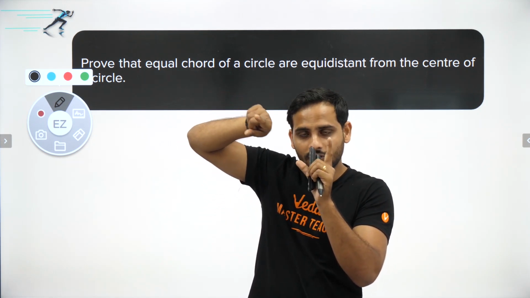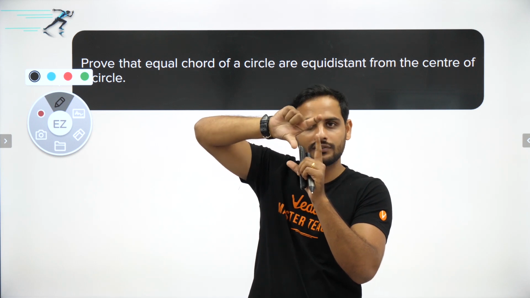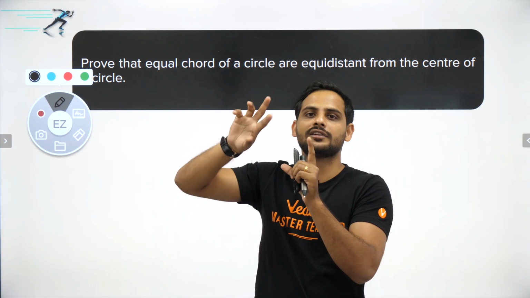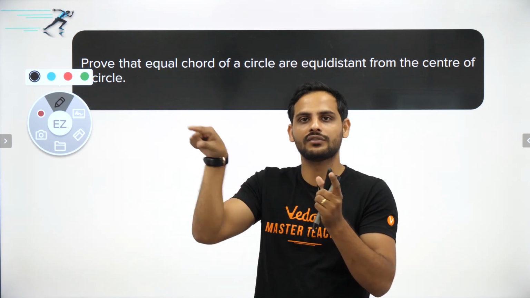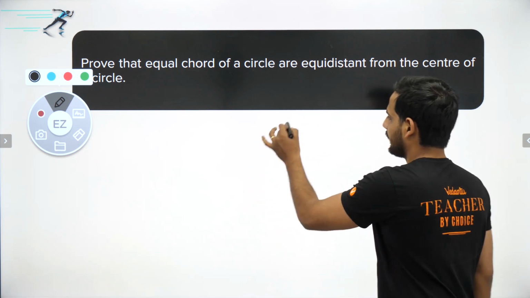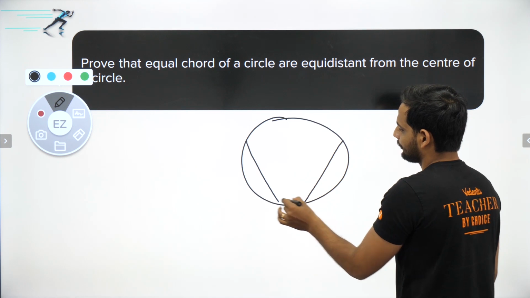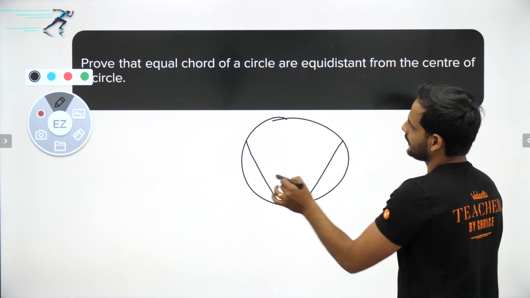The perpendicular from center will bisect the chord. So this half and this half is already equal and that is 90 degree. So by CPCT both the triangles are congruent. So again you will say they are equidistant from each other. Okay, again I would just quickly show you on the diagram. Let's say you have 2 chords. They have told 2 chords are equal.